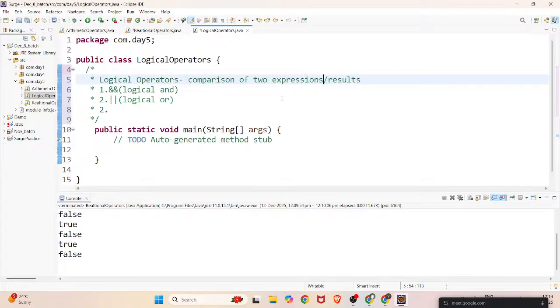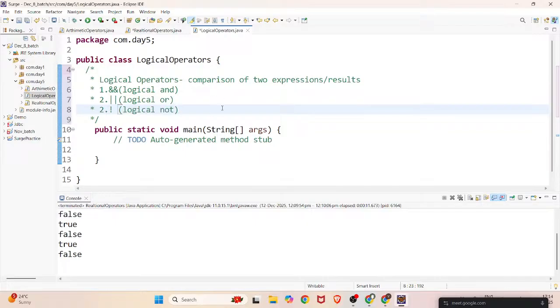Suppose A equals to 10 means equation, right? A plus B means expression. If you are assigning with equal to any value, it will be an equation. If you are not assigning any value, it will be an expression, right? And not, it will be the not symbol, logical not.